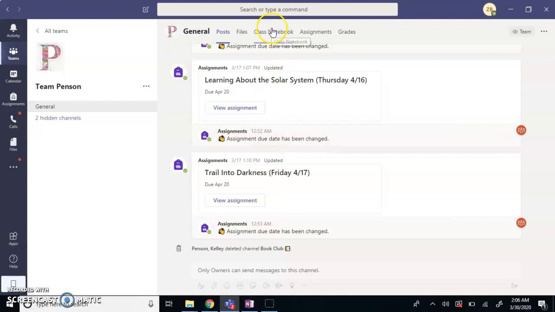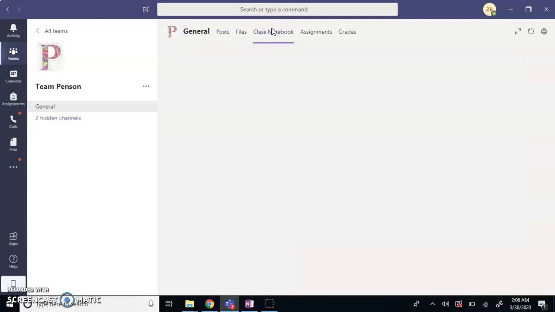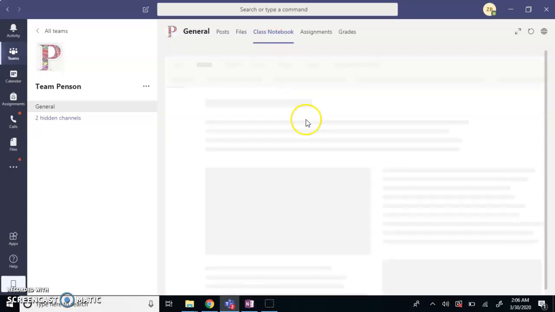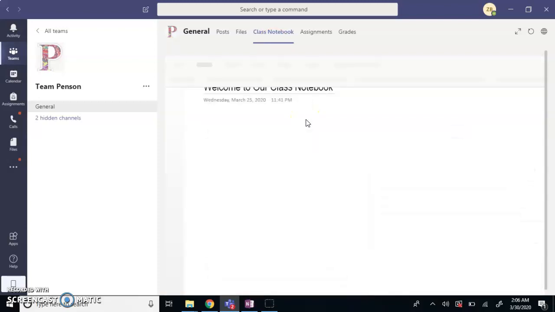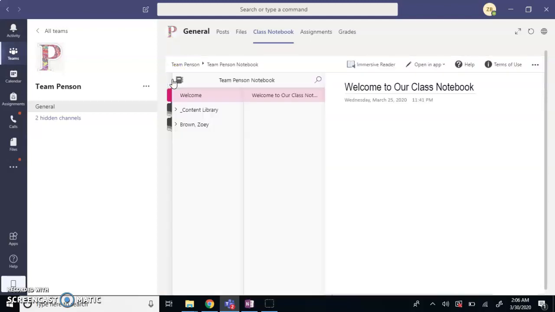I want you to click on Class Notebook. Every Monday, you will get a sheet that shows you your work for the week. So once you click Class Notebook, you're going to click this arrow, open it up, and so eventually there will be a video here that shows you how to use Class Notebook. We're not there yet because the only thing you're using in Class Notebook as of right now is the week at a glance. So we're going to click on Zoe's name.